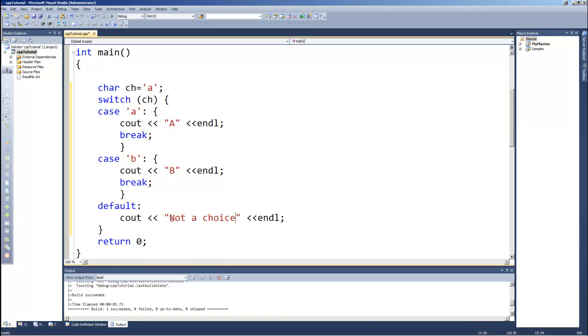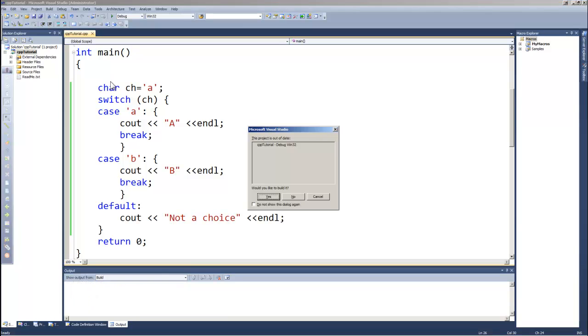We can have as many cases as we want. And what's going to happen when it executes? Well, in this case, I'm fixing this variable, and we'll change it to see how it works on the different values. Then it will go through, start the case. It will then compare the value of CH to A. If that matches, it does what's in here till it gets to the break. Then it exits the switch structure. Otherwise, it goes and tests against B. If B doesn't match, then it will do the default choice. So let's run this and see what happens.